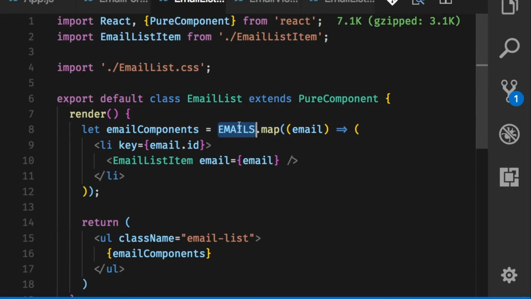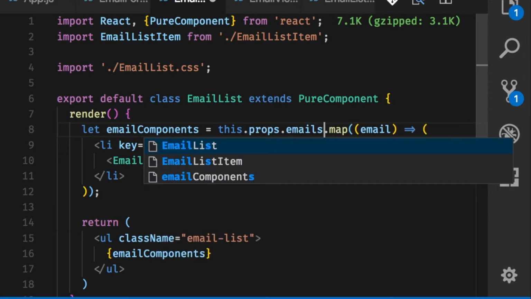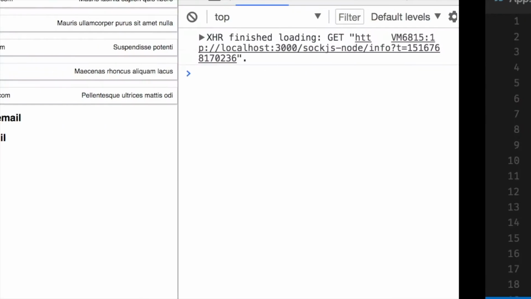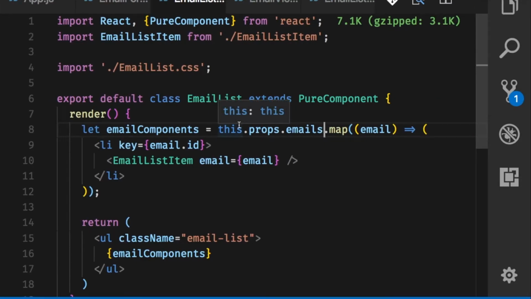So what should be here? This props.emails. And we replace it there. We go here. Wow, okay, it works.